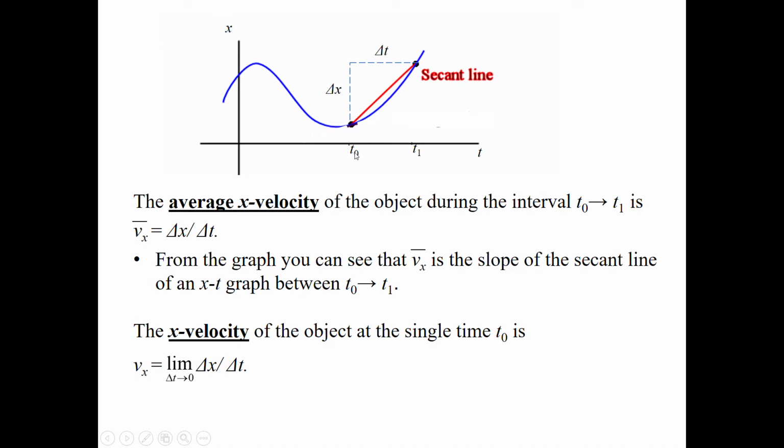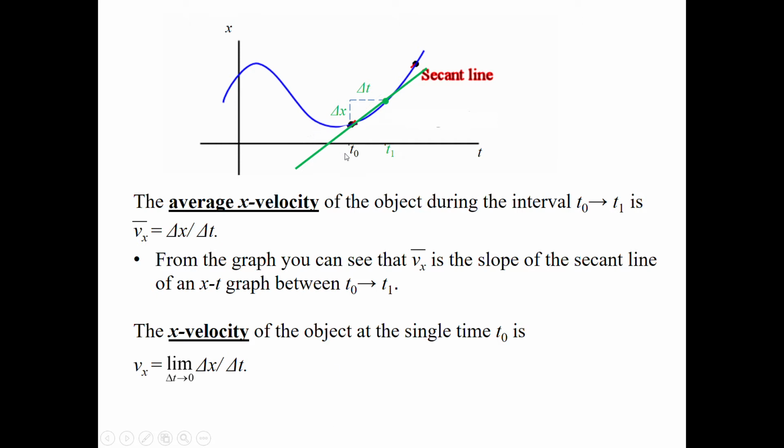In this case, we're interested maybe in what is the x velocity at t0. What I'm going to do is take delta x over delta t over a very tiny time interval that starts at t0 and goes to a time that's just a little bit later. So, for example, instead of making my t1 over here like it was before, I'm going to move t1 a little bit closer and take the slope of that secant line. And then I'm going to take that t1 and move it a little bit closer and a little bit closer and really, really close to t0, and let's see what the trend is.